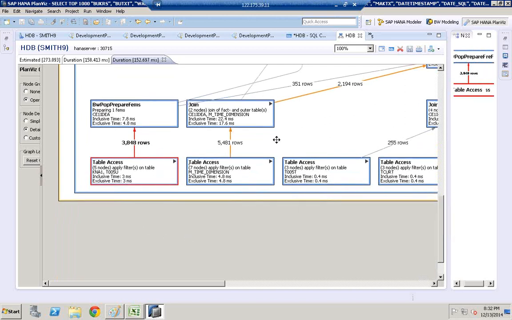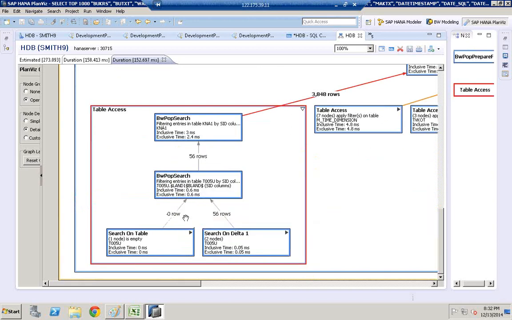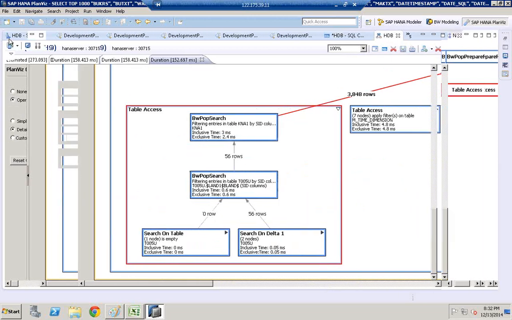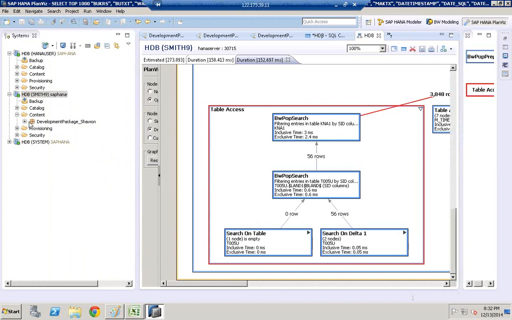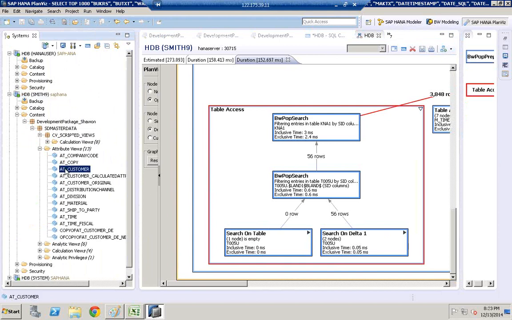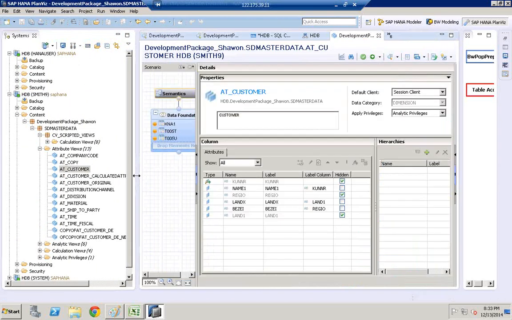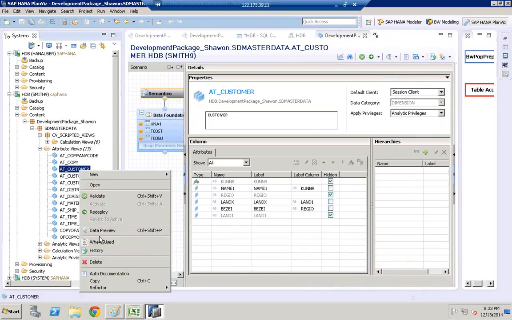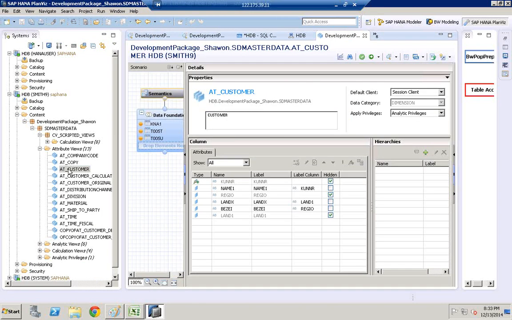KNA1. So here if you see, 56 rows are transferred. Not authorized.